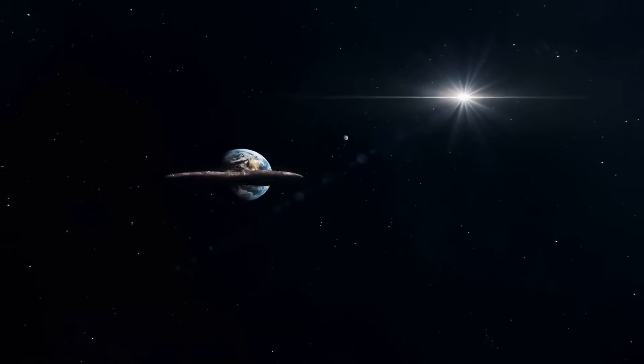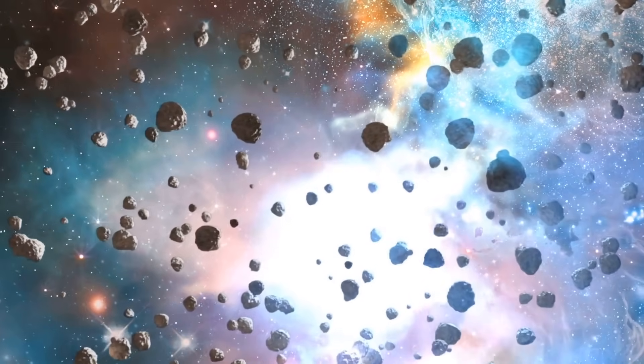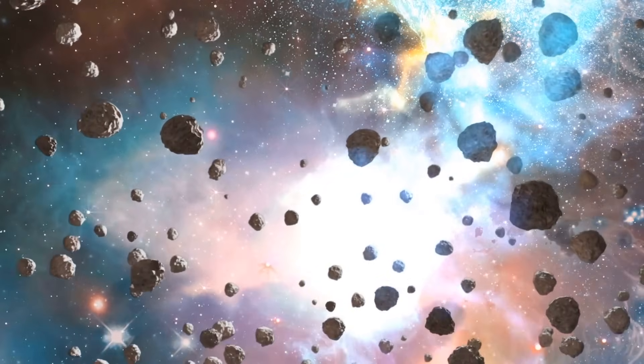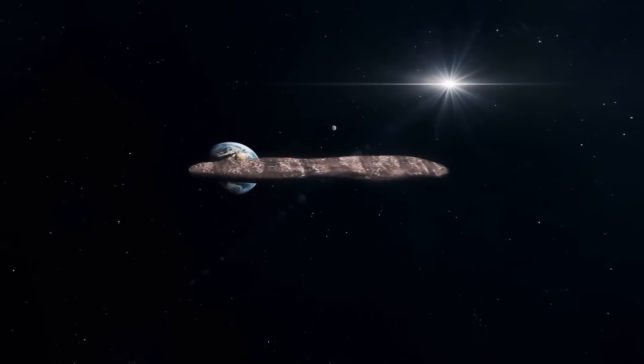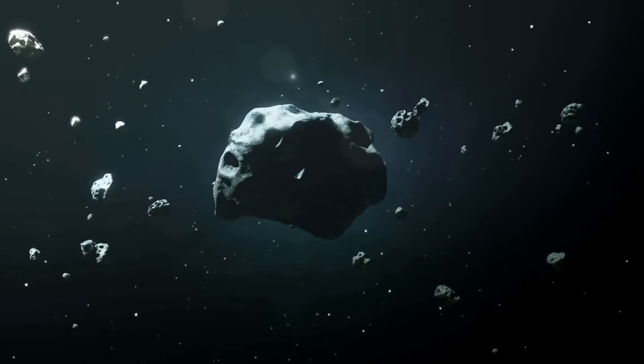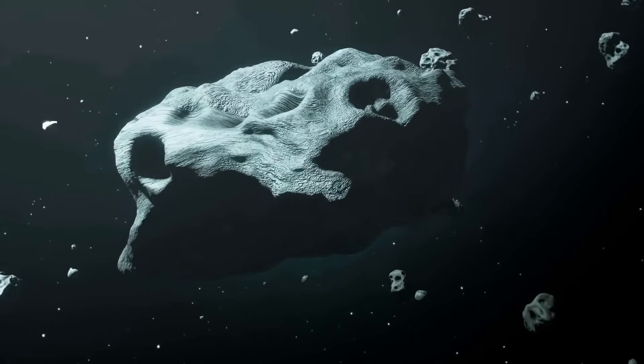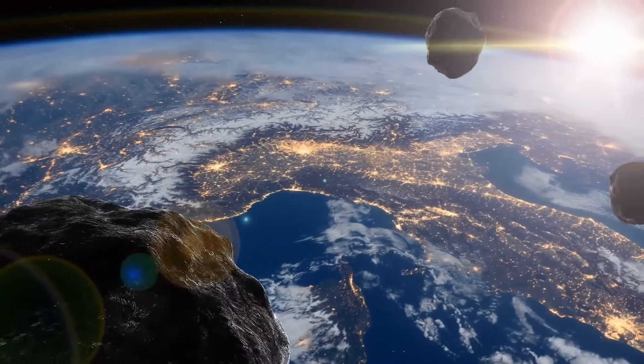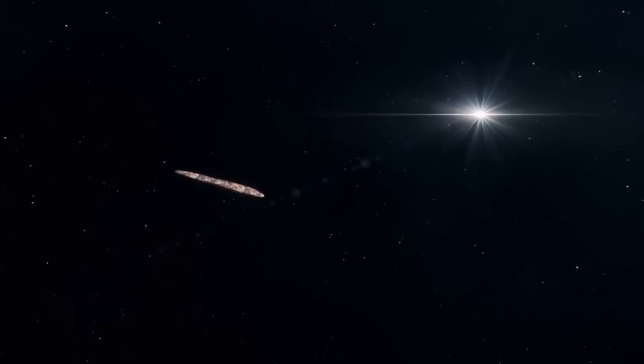Yet the story of Oumuamua is far from straightforward. It holds many more secrets, with studies revealing intriguing details about its composition. Its outer layer is thick and reminiscent of a cosmic shell, composed of carbon-rich materials solidified from the relentless bombardment of cosmic radiation it endured during its extensive interstellar travels. Beneath this hardened exterior, Oumuamua reveals its dense core, primarily made of rock with possible metallic elements. What sets it apart from typical comets or icy celestial bodies is its lack of water or ice, along with a reddish tint on its surface, likely acquired from prolonged exposure to cosmic rays over hundreds of millions of years. Scientists have speculated that its speed might be directly related to its unique shape and composition. Some even suggested that Oumuamua might not be a natural object at all, but rather an artificially crafted probe or piece of equipment, meticulously created by an advanced extraterrestrial civilization for exploration purposes.